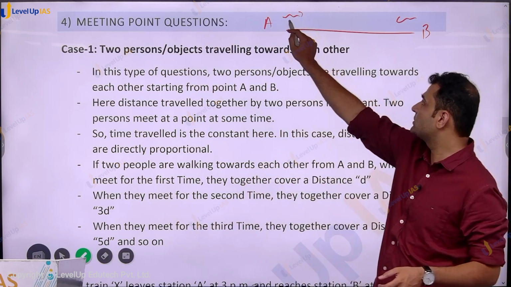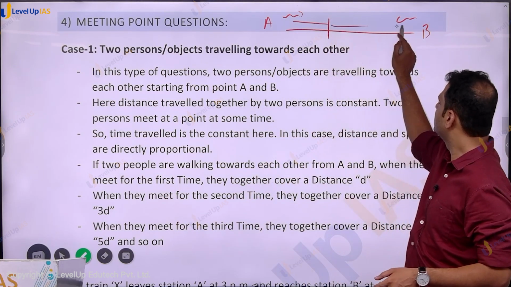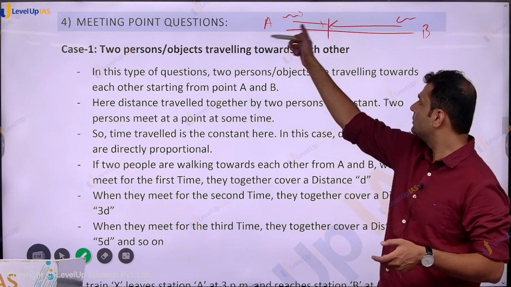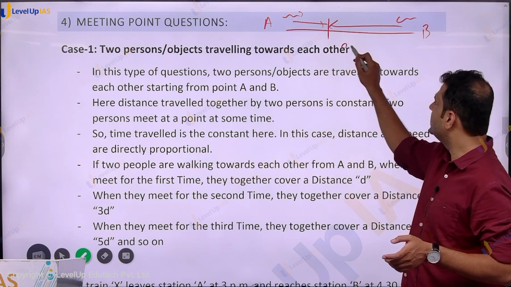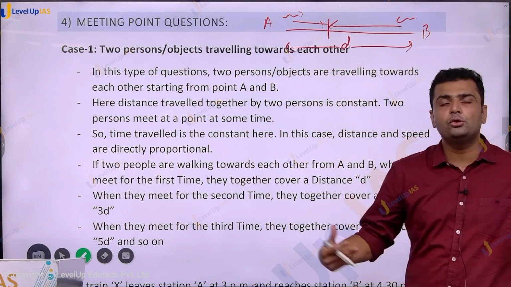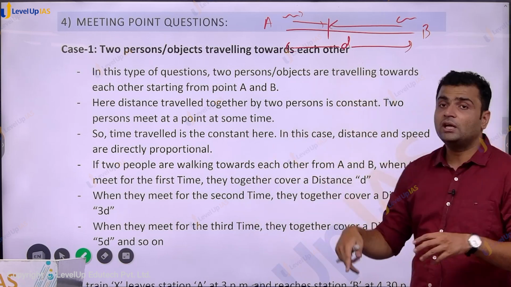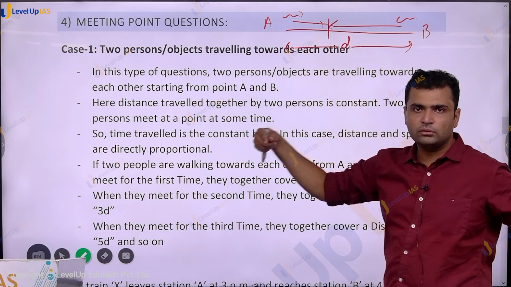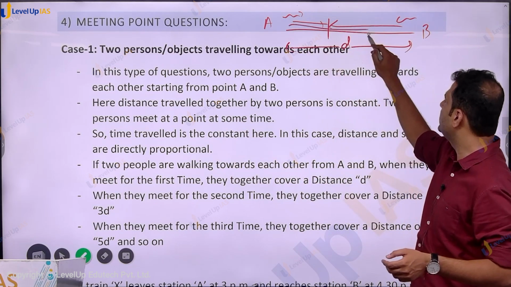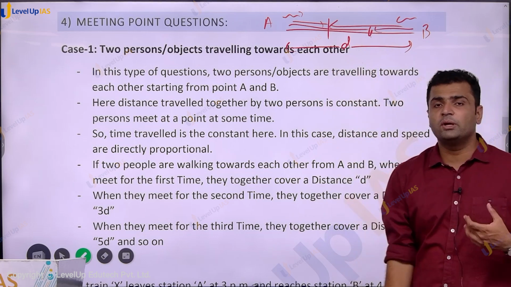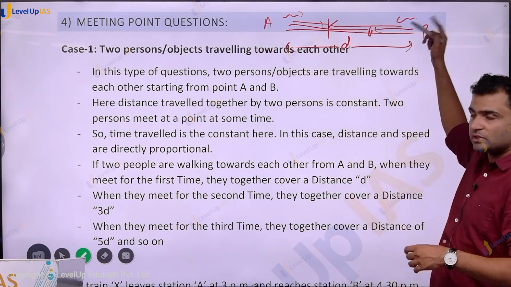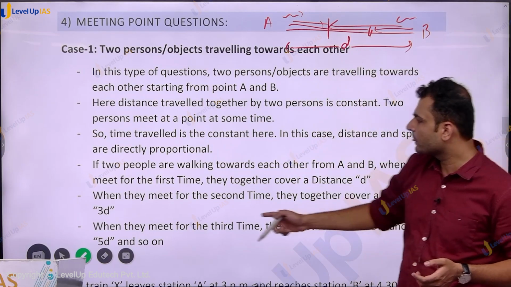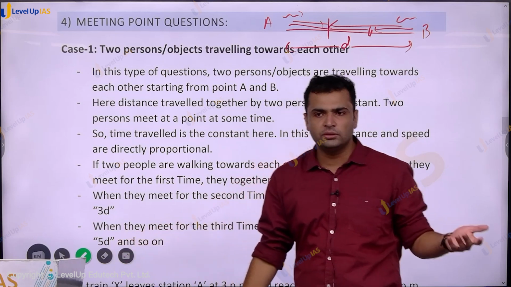When will they meet? This person, let us say they meet here. This person comes here, this person comes here. So what is the total distance covered by these two people? This plus this, total distance D, whatever D that we have. So they will meet when they total together cover distance of D. After that, when will they meet? This person will go here, this person will reach there, and they again start the return journeys, and they will meet somewhere here. So what is the total distance traveled by them now? D by this person, and then third round, D more. So they will meet when they cover together distance 3D. Next they will meet when they together cover 5D, and so on.